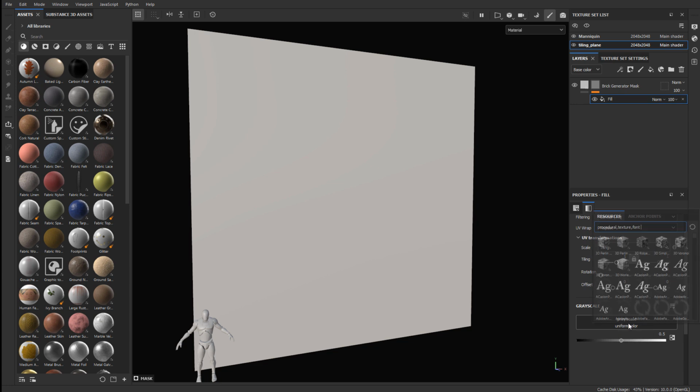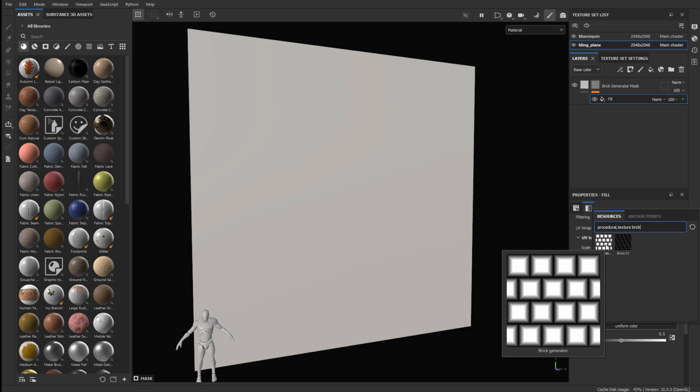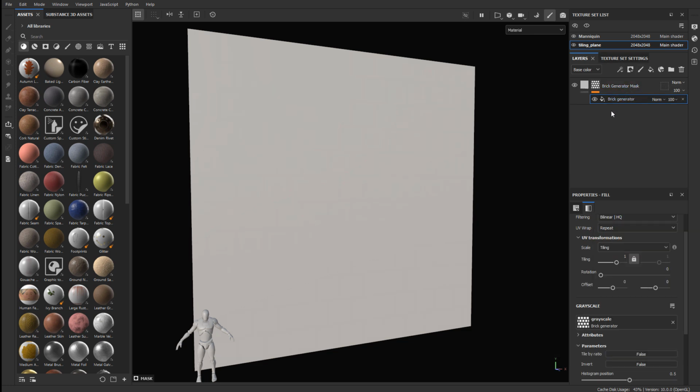If you left click on the grayscale, you can search for brick. And it will be this one right here. So I'm going to select it. And that's applied. We're not going to be able to see our brick mask because we need to change over to see the mask being displayed. And right now we are using the material property. So to see the mask and what it's doing, let's go ahead and view the display of the mask so we can tweak the properties for the brick generator. So I'm going to use this drop down menu and select mask.